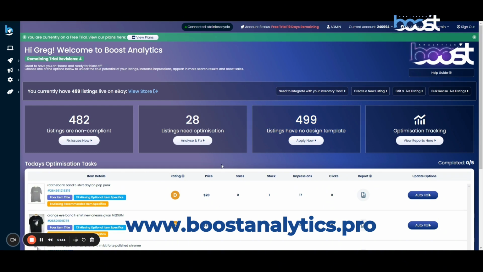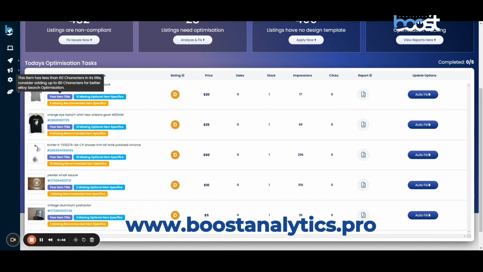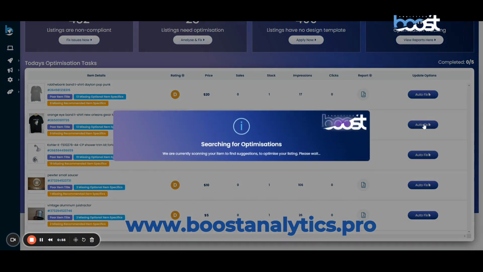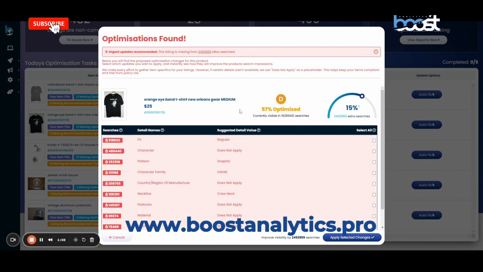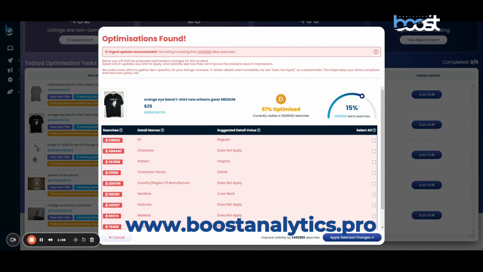Below, this section gives you easy access to today's optimization tasks. It has selected 5 listings to help get you started with optimizing listings on eBay. For the one-click fix and optimize, just click the auto fix, and it will show you which areas of the listing need optimization. It has already pre-filled the required and important missing data, ready to approve and publish back to your live eBay listing. For example, this listing is missing out on a whopping 1.7 million searches over the next 30 days because it's missing important item-specific data.